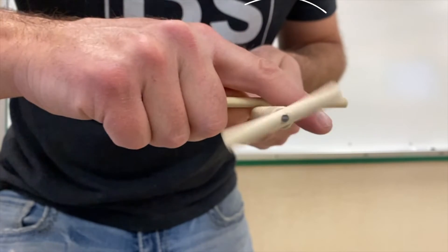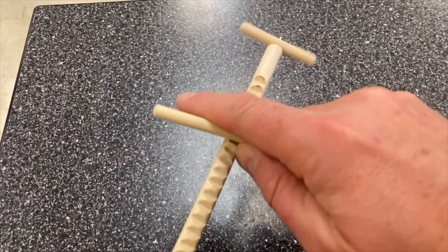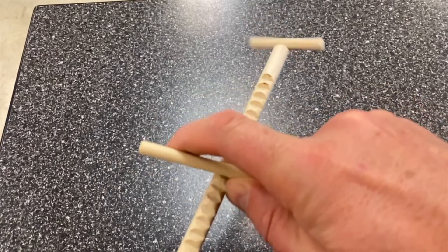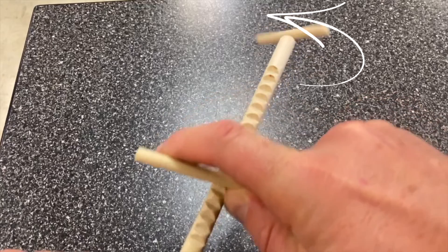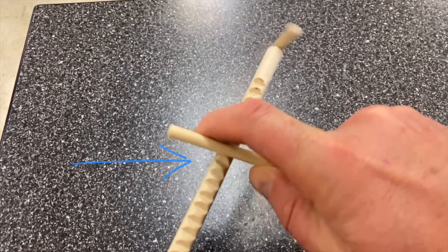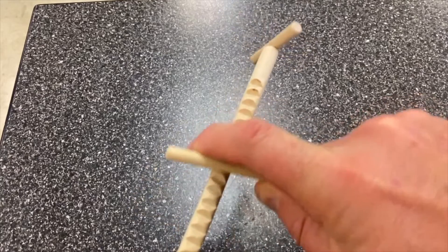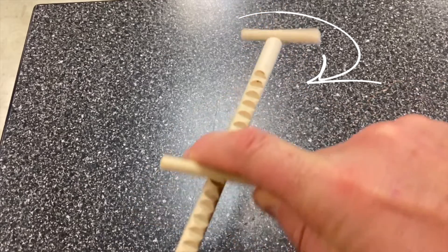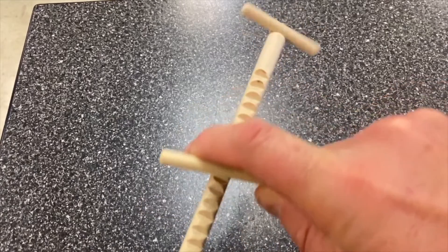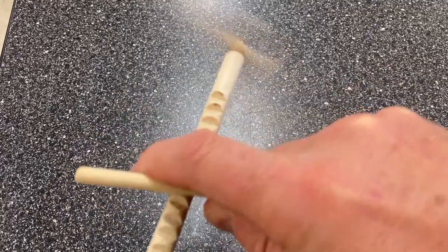This isn't changing on its own, obviously. We're forcing it to change through some science. It's a little easier to see what's going on. If you want to learn how to do this, looking from this angle helps. So this is slowed way down. You can see how my thumb is touching the side of the stick as I rub the wand across — it causes the propeller to go one direction. But when this is happening really fast, it's hard to see that I'm just pulling my finger over to touch the other side of the stick, which forces the propeller to go the other direction. We can control this propeller — not with our mind, not with our genius — just by which finger is touching the stick.